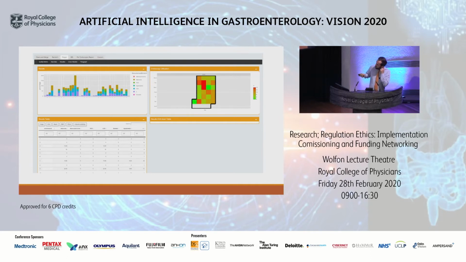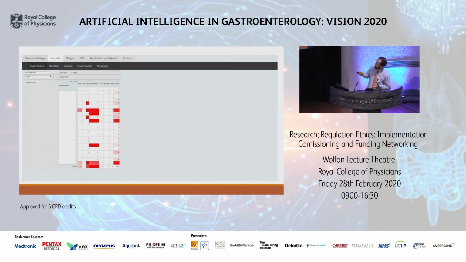And of course, if you like, this is very much what GRS does to a certain degree when we're looking at adenoma detection rates. So I suppose one way to consider this is a sped up GRS, which is customizable and can be used whenever you want to use it rather than on a 6-monthly basis. Of course, it'll allow you to come up with your own metrics, the kind of things that you want to be able to do.